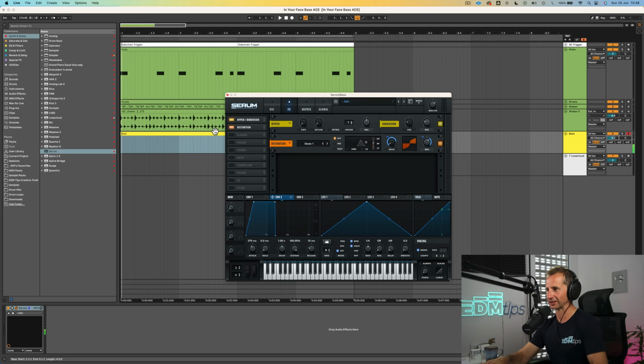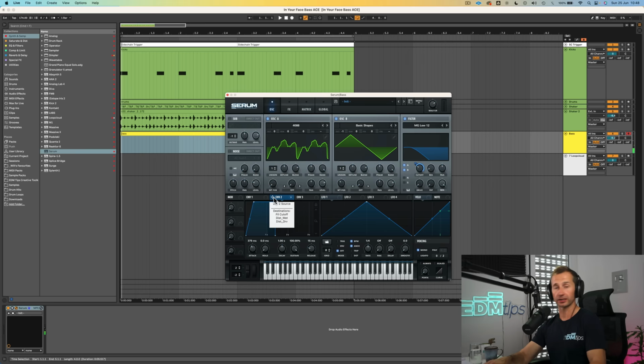Okay, next thing that we are going to add is maybe some EQ. Actually, no, I don't think we need EQ yet, so let's kill that. We are going to add some sidechain, some multiband compressor though, OTT, just to spice it up a bit. And then one more thing that we might try to do. Oh, I know what we can do to make this sound really cool, actually. Let's give it some more bite at the beginning.